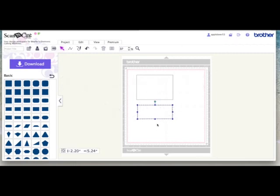So the next thing I'm going to do is, with it selected, left click on it to expose the nodes, and I want this line here, so I'm going to click on a node until I get this line selected. Then I'm going to come up to this box here, which is the node editing box, and this opens once you expose the nodes.